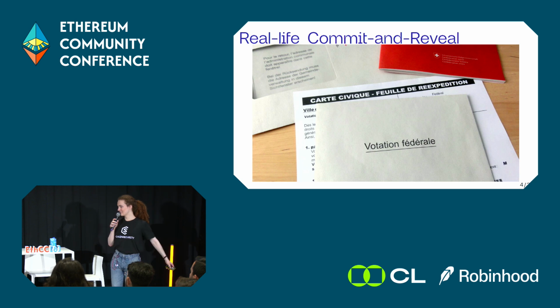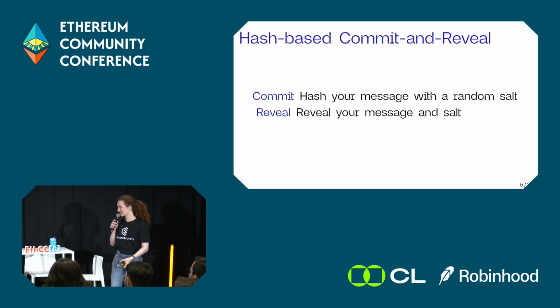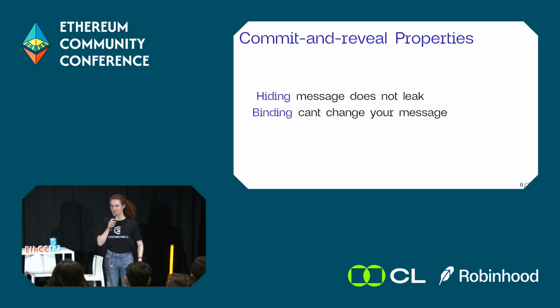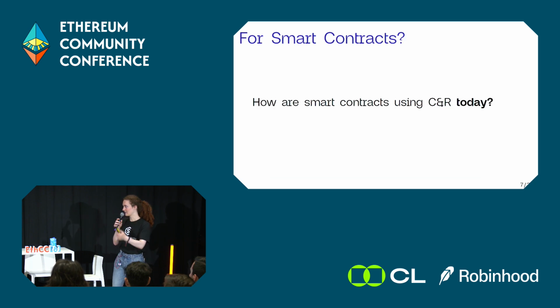And to use this to understand what we get out of commit and reveal, we get these two properties. We can commit and we can reveal. And we want the commitment to be hiding, or the envelope to be opaque, which means that the message is not revealed when we have the commitment. And we also want it to be binding, which is the fact that the envelope is sealed. You can't change the message and then reveal a different message than the one you decided on when making the commitment.